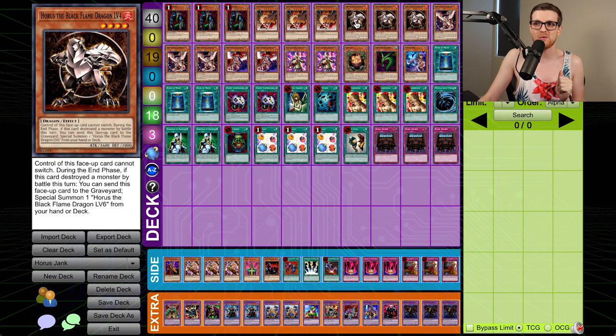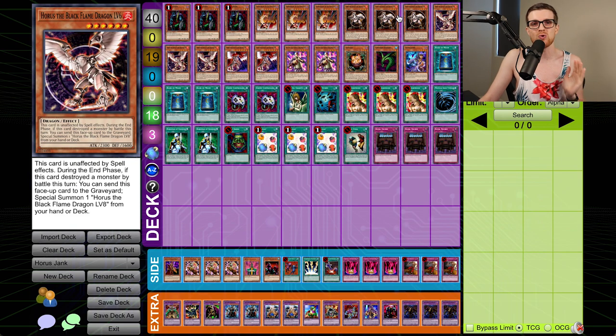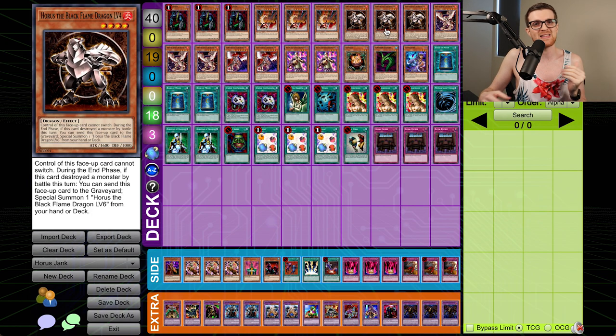Now we have three Horus level 4, three Horus level 6, and two Horus level 8. All these have abilities that nullify spells. I actually take that back, Horus level 4 doesn't nullify any spells, you just can't lose control of Horus to something like a Brain Control or a Snatch Steal, which is, you know, okay, it's a 1600 beater, it's not the best. Though, if this card destroyed a monster by battle this turn, you can send this face-up card to the graveyard, special summon a Horus level 6 from your deck.